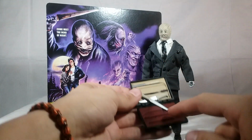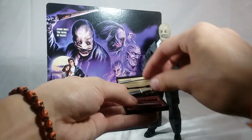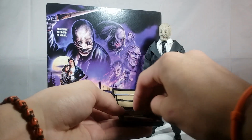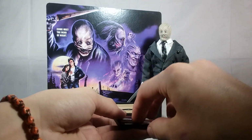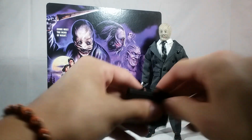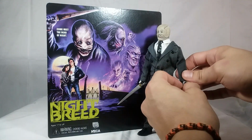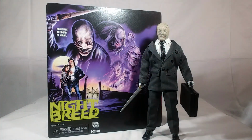And they even have little slots right here, and if you were to open it the correct way, like I did not just do then, they would have stayed in perfect place. And it's such an awesome way to have all the accessories stored on the figure at once, and then you can close it, it closes back up, latches, and you can put it right back into the figure's hand for him to hold.